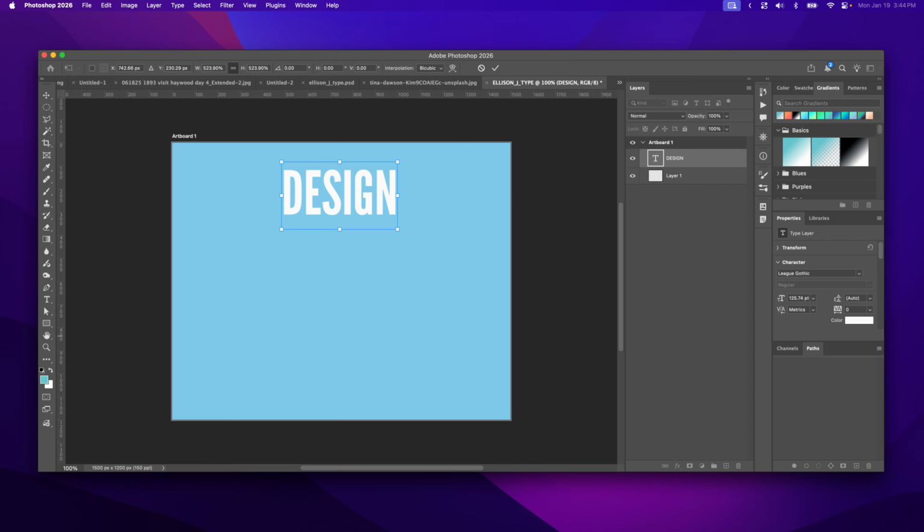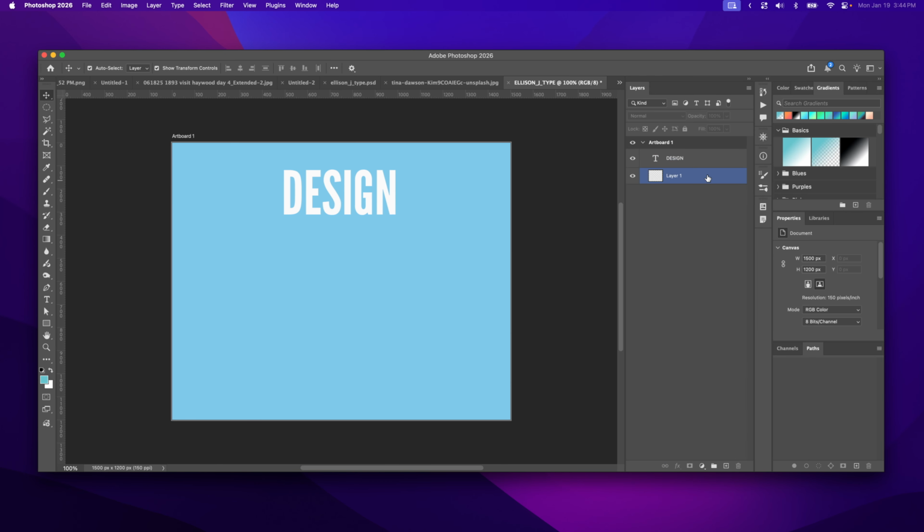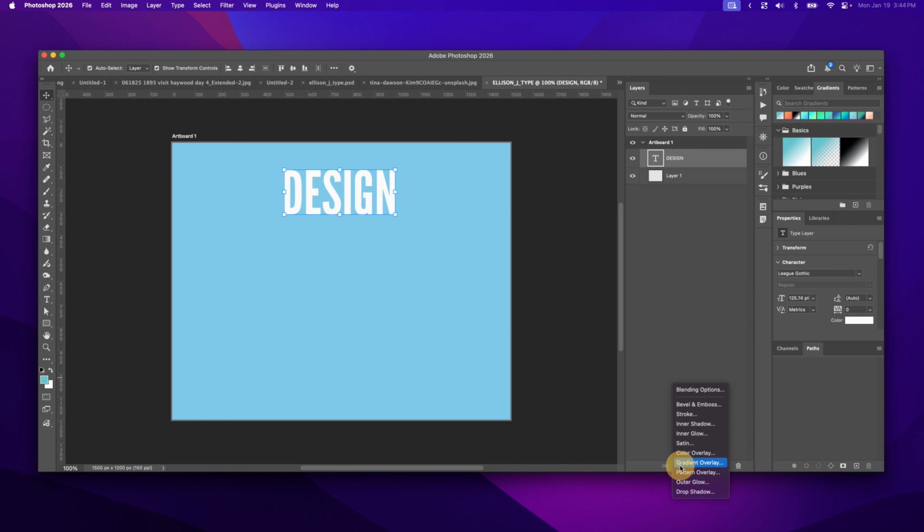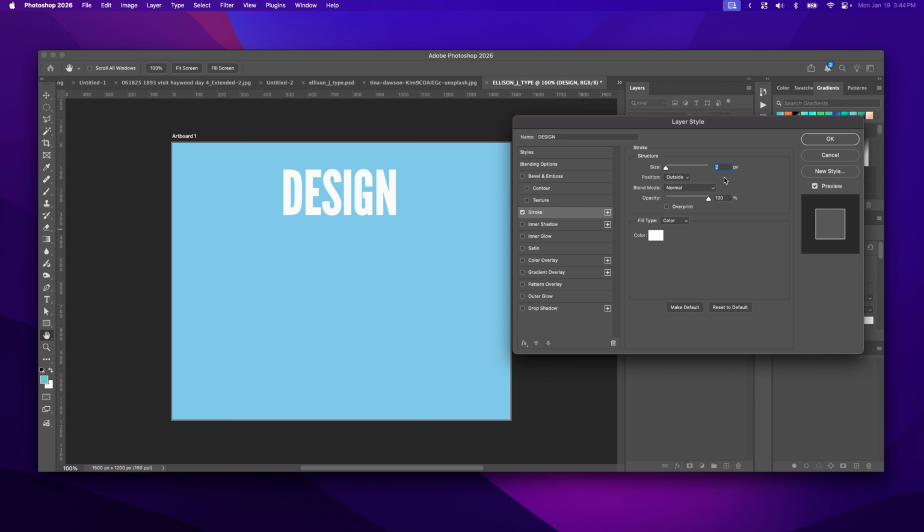Next, it asks me to go through and use a couple of layer styles. So to get to layer styles with my type selected, I'm going to go down here and go to, did I have to commit it? There we go. Sorry, I had to commit it. I had scaled and didn't hit enter. So click effects. First thing I'm going to do is let's apply a stroke to this.